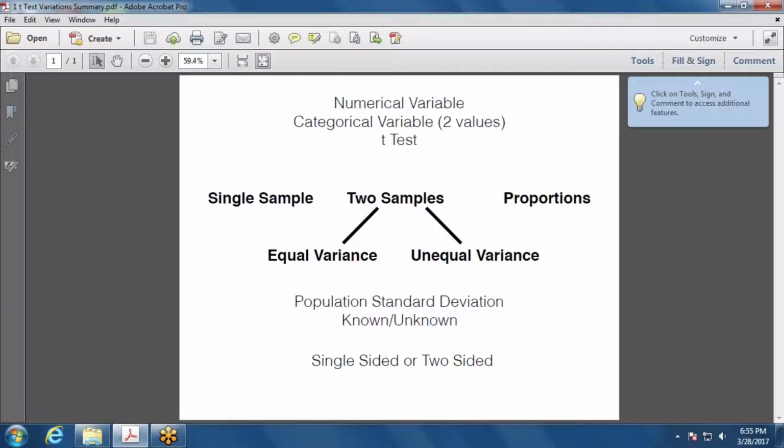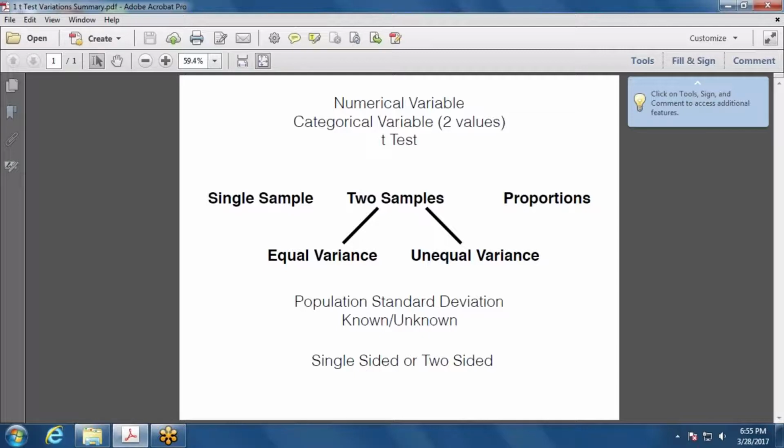In other words, if I say I want to compare the blood pressure of smokers to non-smokers, I may say to myself, well, maybe smokers have a higher average blood pressure than non-smokers do, but I don't have any reason to believe that the variability is different. In other words, that the spread is different. Maybe just the mean is different. So in a case like that, I want to combine the two of them.